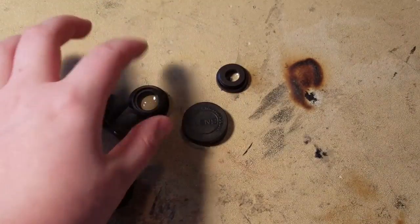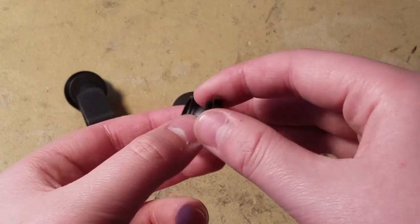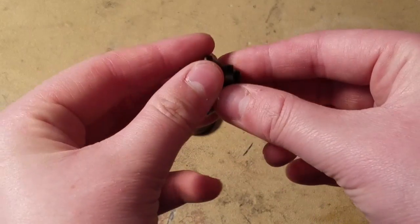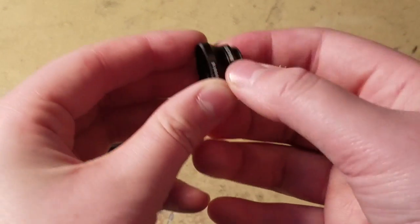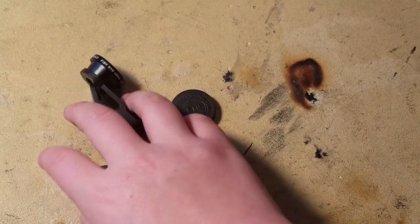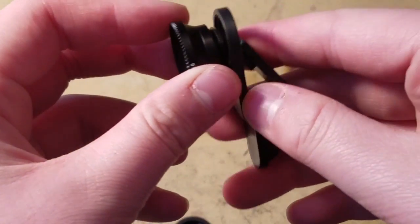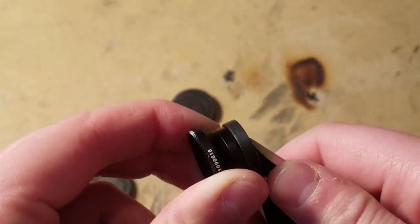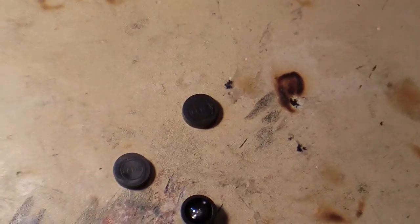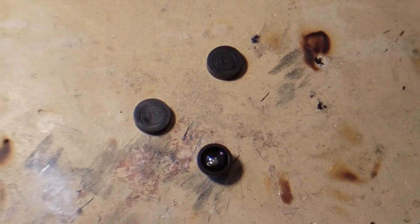This is the wide angle lens right here. To put on the wide angle lens, you need the micro lens. So to do that, it goes in like that. Because the wide angle lens doesn't fit on the clip by itself, the macro lens goes in first, then the wide angle. Let's put in the wide angle and see how it looks. It doesn't really do a really big difference.